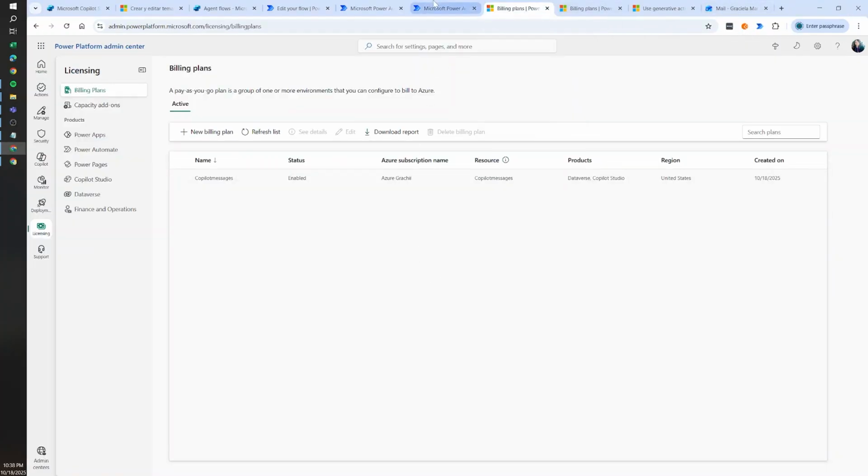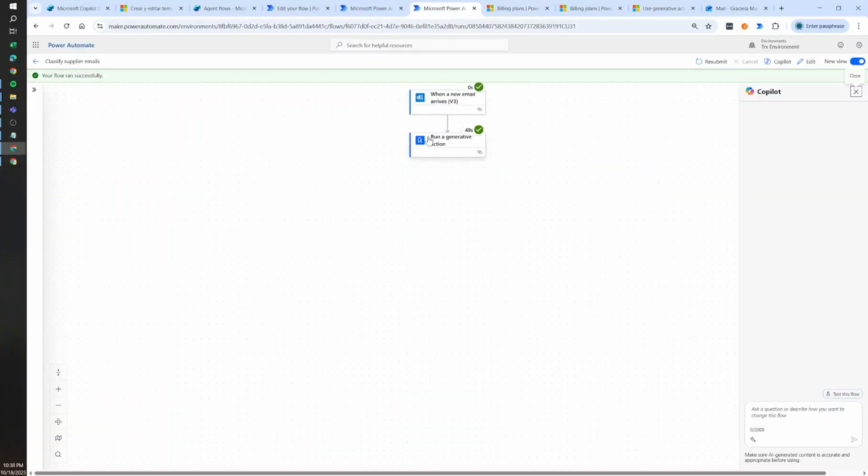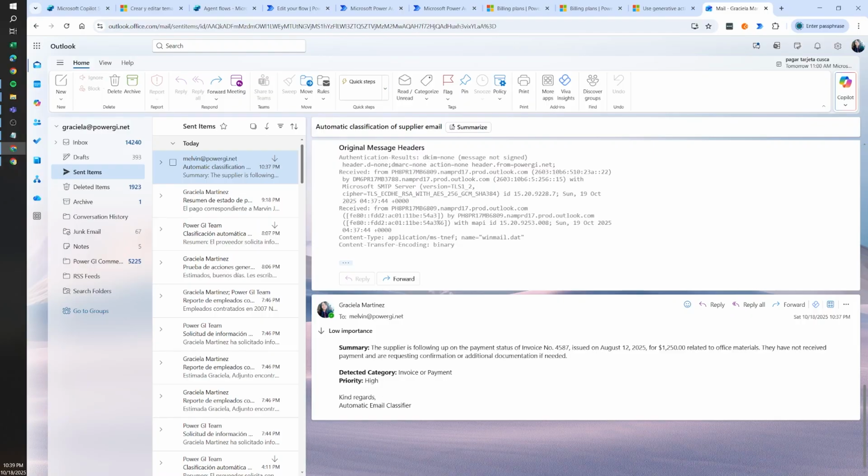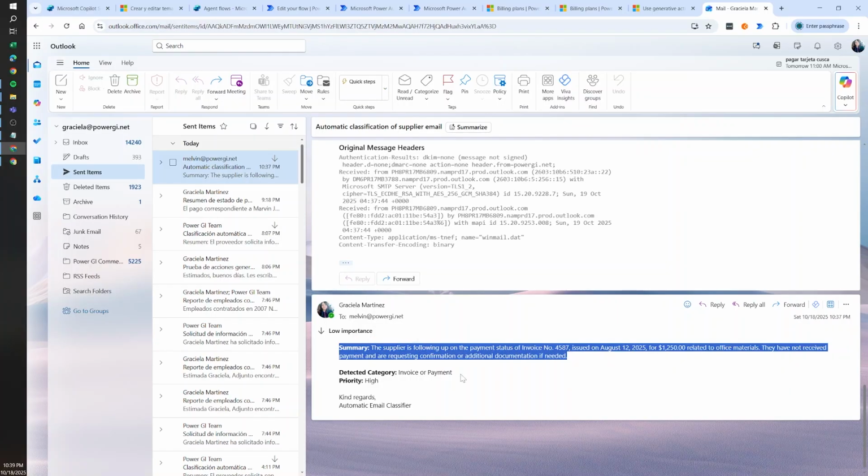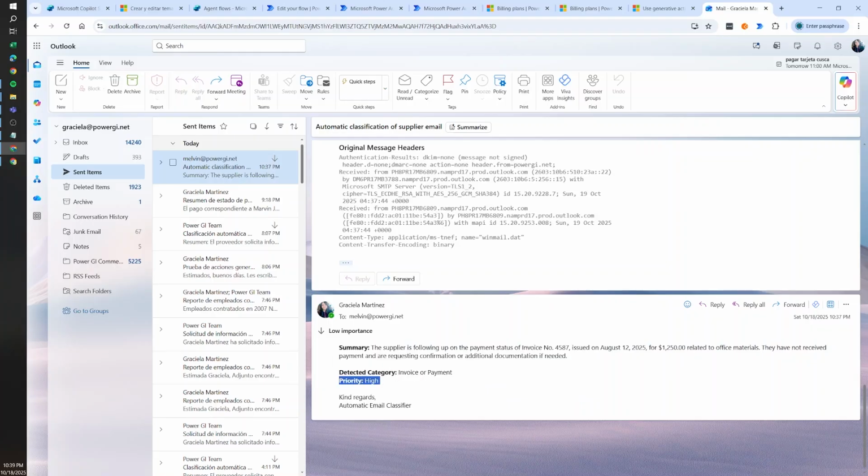After we made the update, it let us run the automation, and it correctly classifies the email and sends the item as we said here. We can see that it's sending it to the right user from my account because I was the one that authenticated the action. And here it's sending the summary. Here it is adding the detected category and the priority. This was a request about a payment that has not been received. So it's considered a high priority item and it was correctly identified. And it also performed the action that we asked the generative action to do.